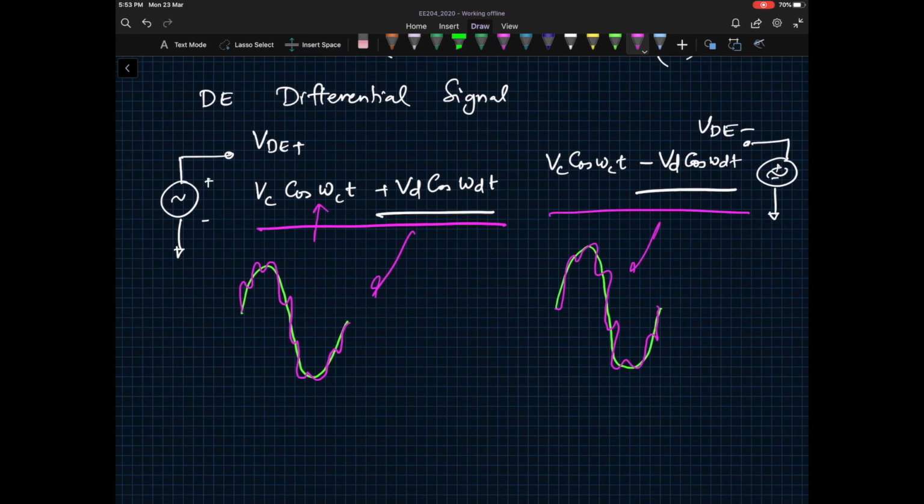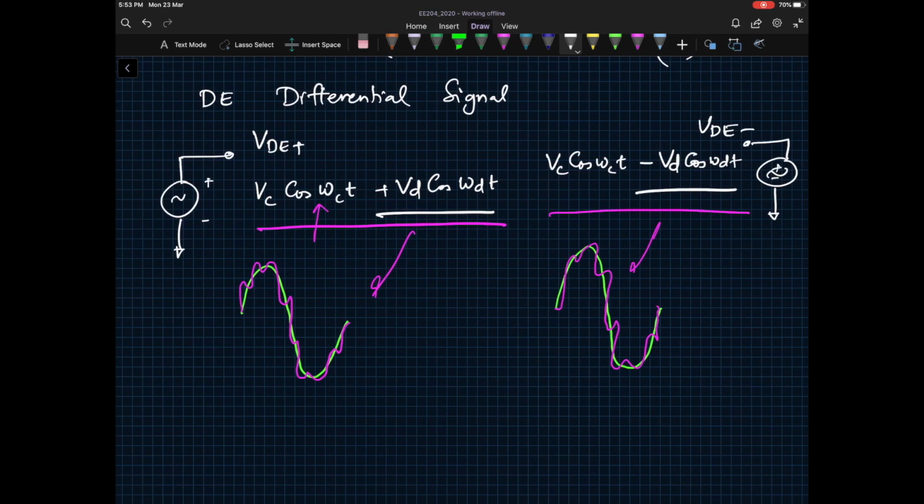This common mode could be due to a variety of reasons. It could be due to supply hum, 50 hertz noise coupling, or a variety of different types of noise coupling on chip. Name it. So our goal is to only amplify the desired signal and reject the common mode signal.